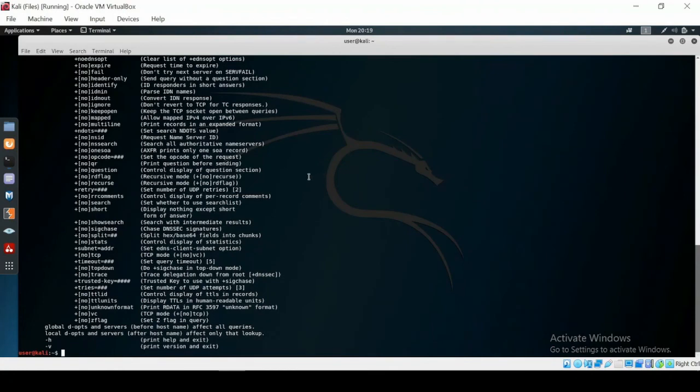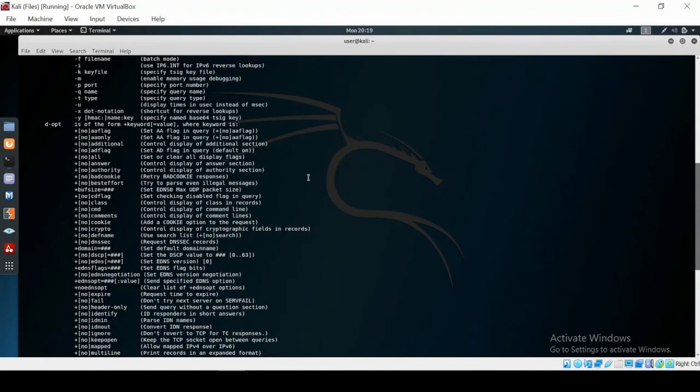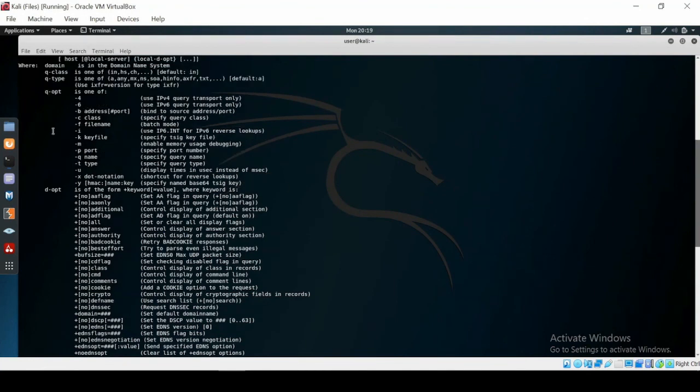And so I'm not going to go through all of the possible dig flags here and how to use them. Here is a listing of them. So what we've already used is doing -x for reverse lookups. We can also specify -4 or -6 for particular IP addresses, looking for a certain class of query, specifying port numbers, etc. And so I recommend you just take some time to play around with dig and get a familiarity with how DNS records work and the types of information that you can extract from them.